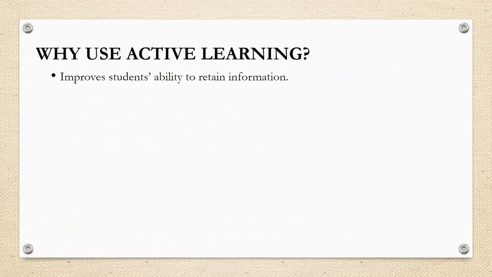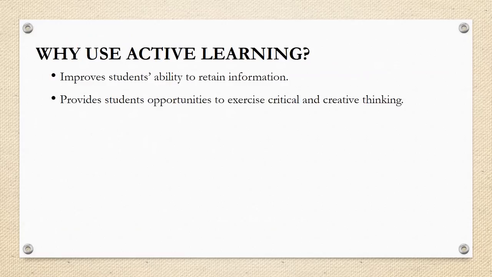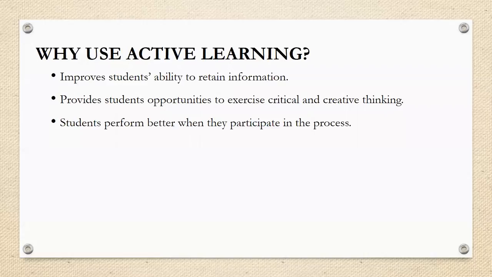So why use active learning? We looked at research, and I've been using active learning for many years, not really even knowing that was the name for it, and then watching this evolve over time. But we've seen that it improves students' ability to retain information. Active learning provides students opportunities to exercise critical and creative thinking. Students perform better when they participate in the process. And that's a big one too. If they're actually engaged with this, it really changes what they take away from the classroom.